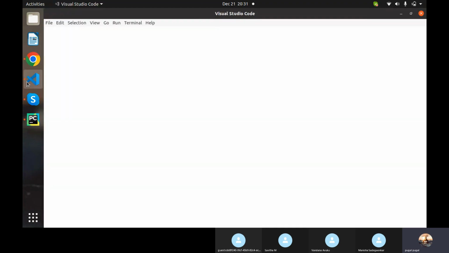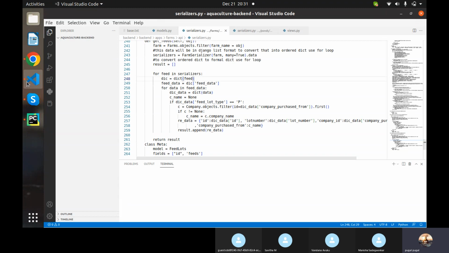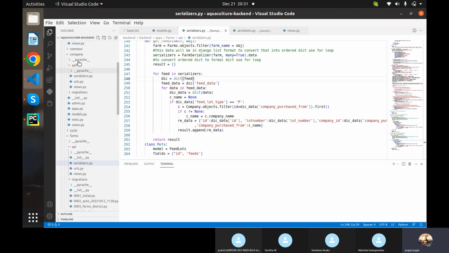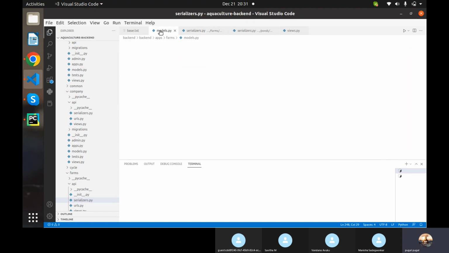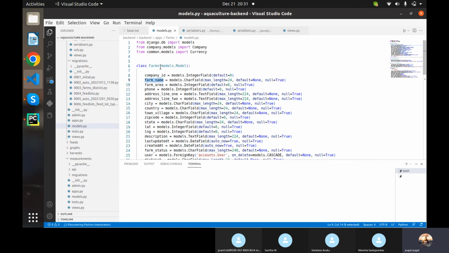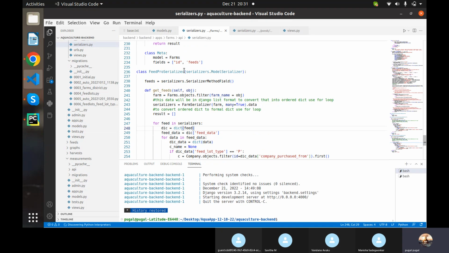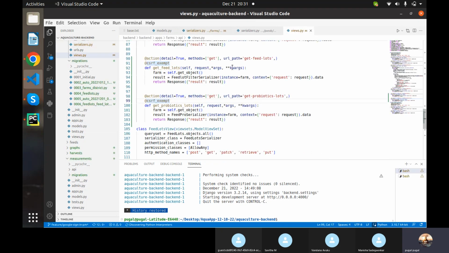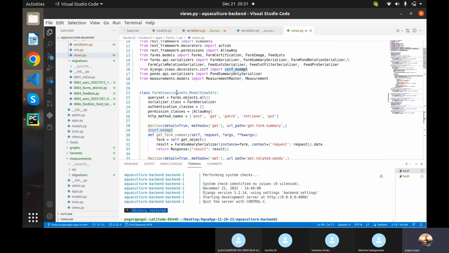So here I have hundreds of applications. Each and every application has models, and each model class inherits from some class. Not only models, even if you take the serializers, inheritance will come. Even if you take views, it will come up with inheritance only. So here also you can see that.